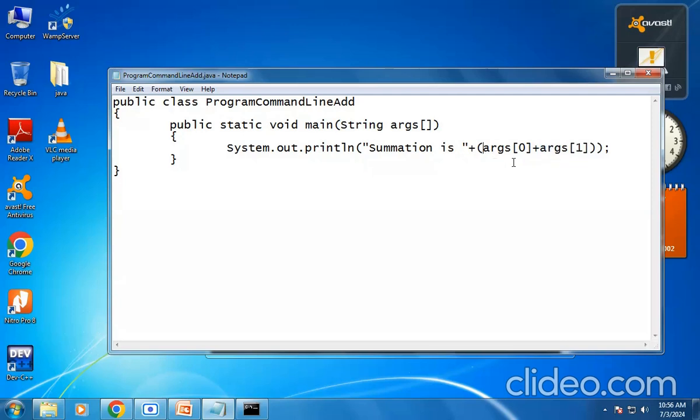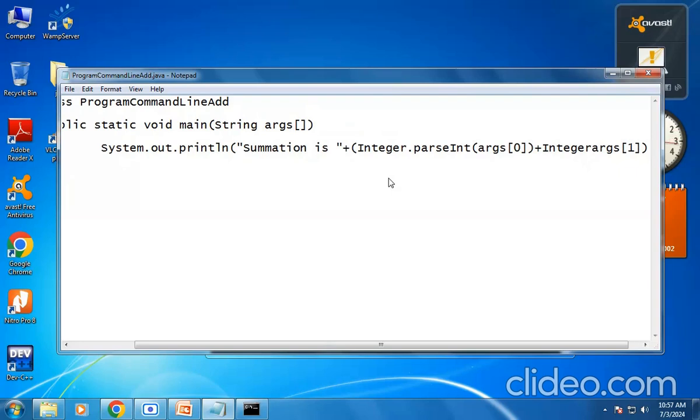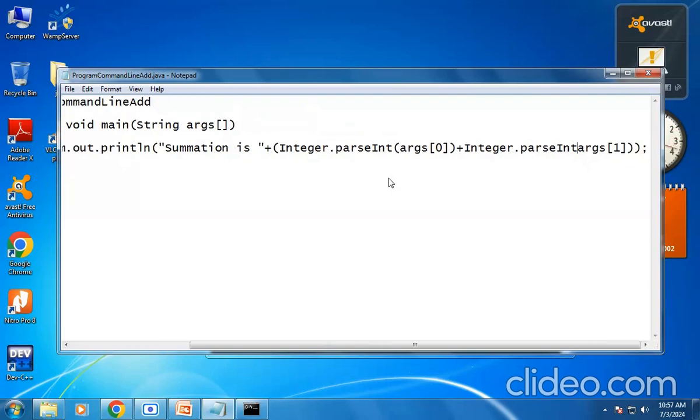For that, before each one we write Integer.parseInt. Integer.parseInt converts the first argument into integer type. Similarly, I will do Integer.parseInt for the second value.